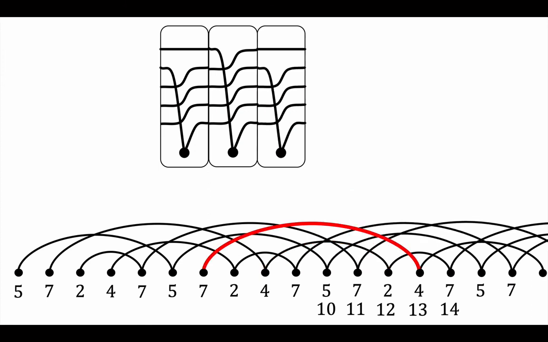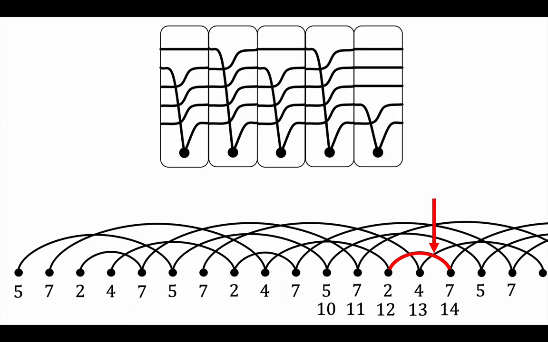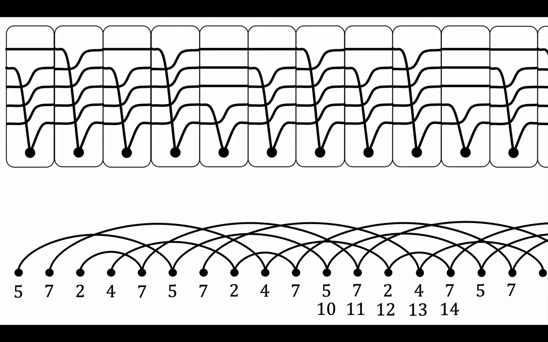The next one is the ball landing at beat 13. How many edges cross that? Well, we've got 4 crossing there. And then the last one, landing at beat 14, how many edges cross there? Well, it corresponds to a throw of height 2, so the maximum number we could have would be 1, and in fact we do get 1. Now if you really want to verify that this is the siteswap 5-7-2-4-7, you can slide these cards over and then make more copies of them, and then count to make sure that it is indeed 5-7-2-4-7.